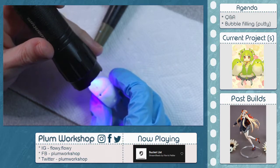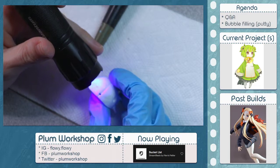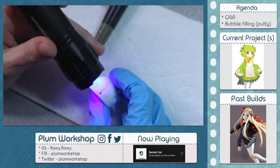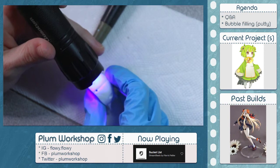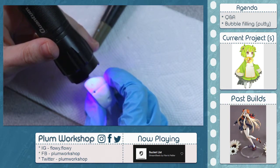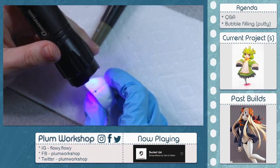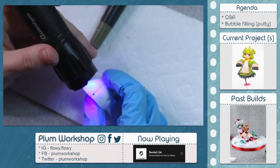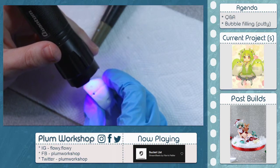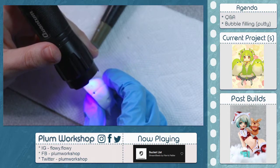A lot of times when I use this, I get the hole filled in and then I sand it down and prime, and it was so clear I didn't realize that I missed a spot. So I usually have to sand over it anyway. Whereas with the light curing putty, I've sanded once and it's filled in and I have no other issues. So it's a minor step of prep that is annoying, but for stuff like the clear resin, it's 100% fantastic. Because most other putties give you some sort of color to it.